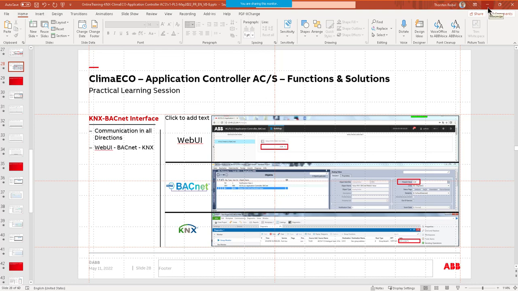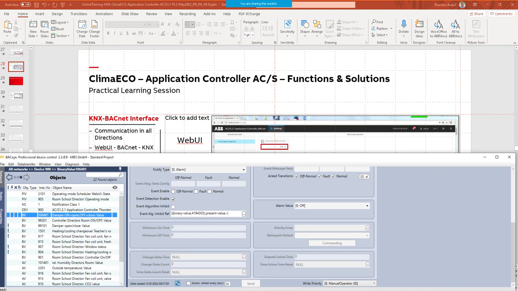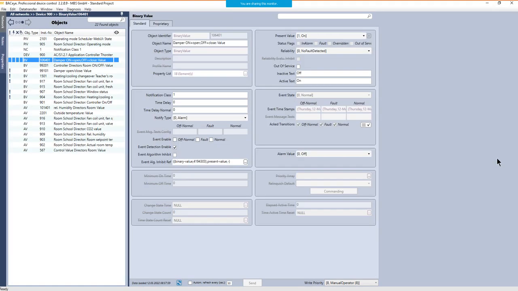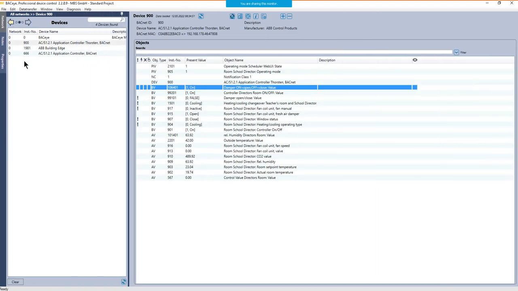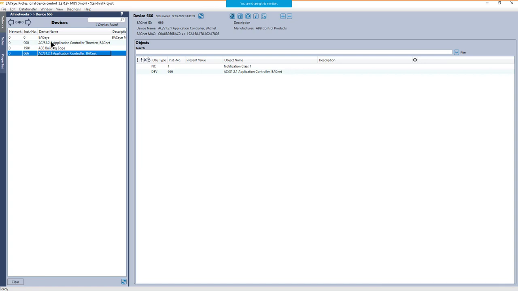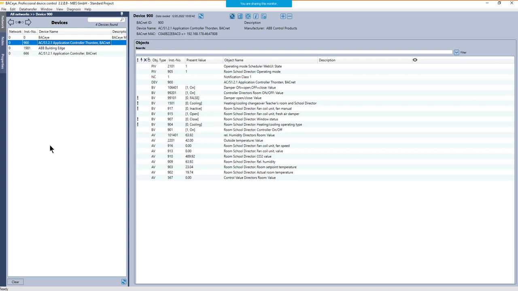I show you first of all how it works, because I can show you here also in the software tool BACnet telegrams. For this purpose, I have a so-called software BACI, which is a software just to read or to write BACnet telegrams here on my PC. If you start the software, it looks directly on the network and finds a BACnet device. And you see here I have an application controller, a second one. Remember, I have 2 here in my installation. This product is something for the future. We will see. It's also a BACnet device, ABB Building Edge.